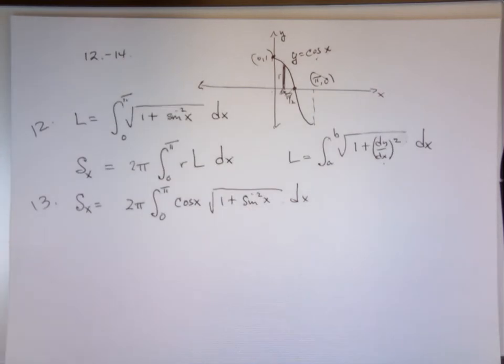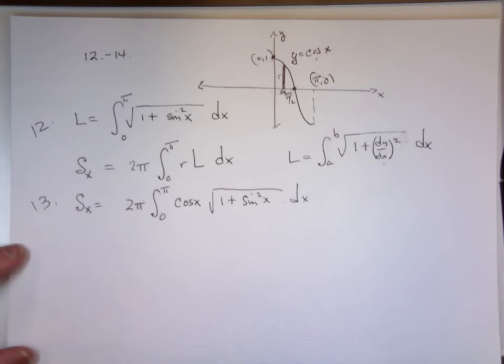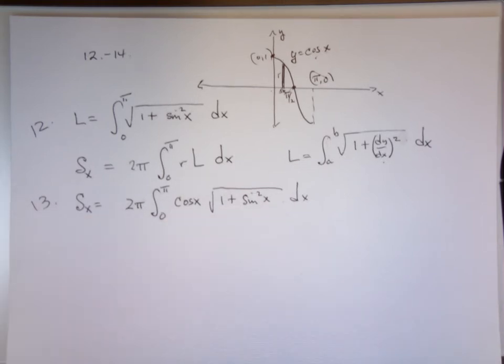Now, interestingly enough, the arc length one, we cannot do that integral, and we will never be able to do that integral in this course. Number 13, however, which looks more complicated, is an integral we can do, and we will do in the next chapter, because we have the cosine out here. We're just setting it up? Yeah, all you're doing is setting it up. So for 12, technically, to get the answer, you would have to find the integral of the square root of 1 plus sine squared x, but we're not able to do that.